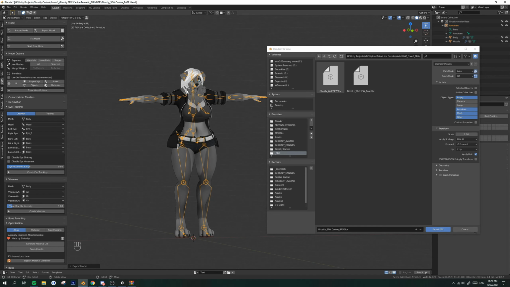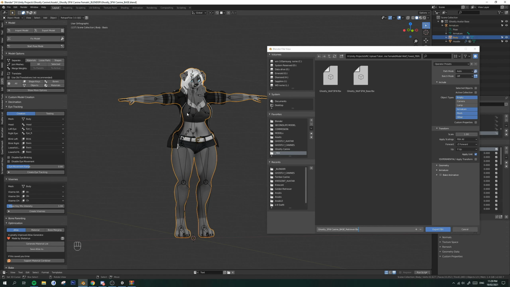Normally, since this is an edit, you typically don't want to save over or overwrite the original. Let's make a new one. I'm just going to call this retriever. And let's say you did some texture edit.